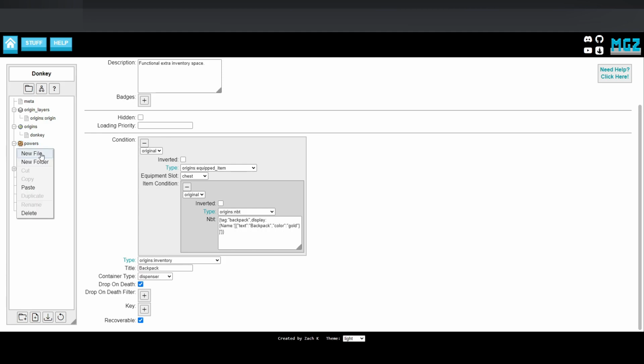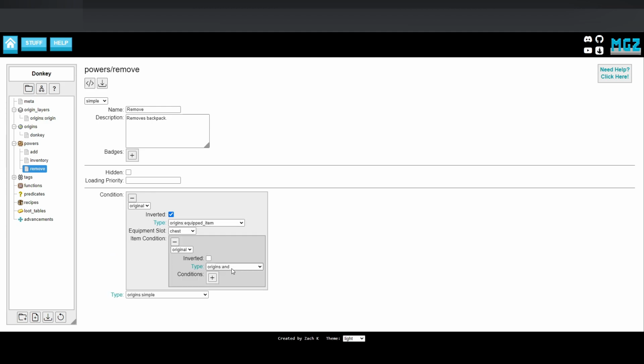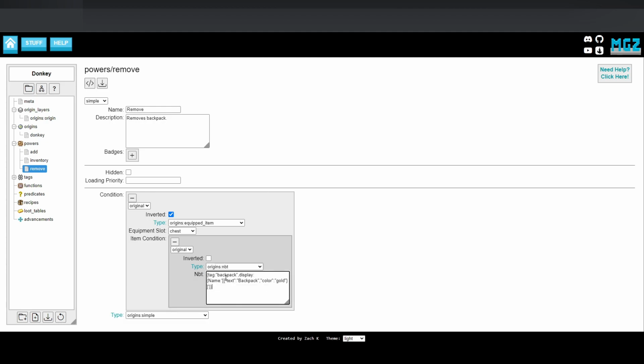We will now work on the last file this power needs. A way to prevent duplicating backpacks is the only restriction is that you do not have one in your chest slot already. Create a file called remove. This file will also have the equipped item condition that you do not have the backpack equipped, so it will only function when you take it off.